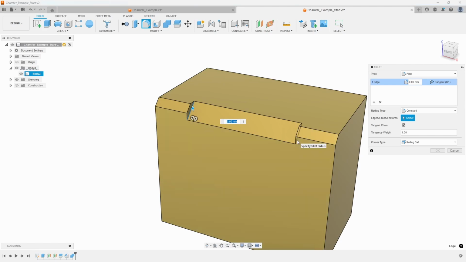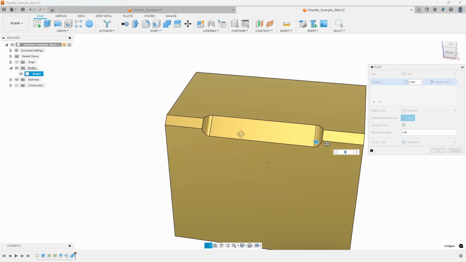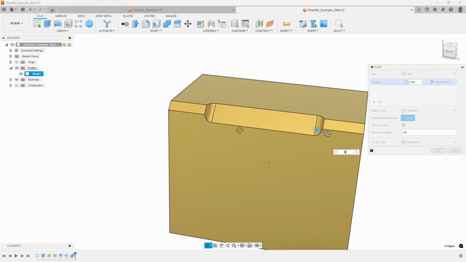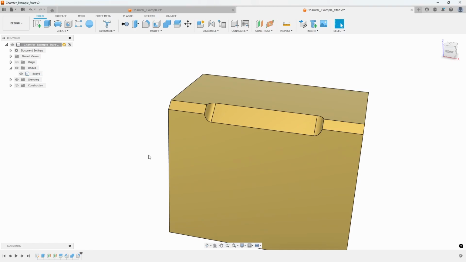Select both those edges, and I did a 2 millimeter fillet to blend those in. And all that really is, is two planes, then we split the body, one chamfer command, and then we combined them back together.